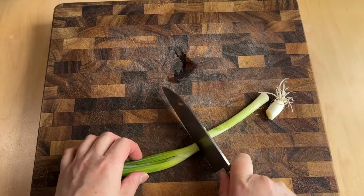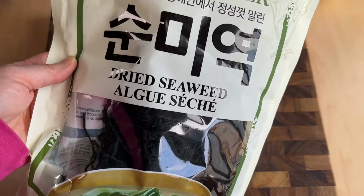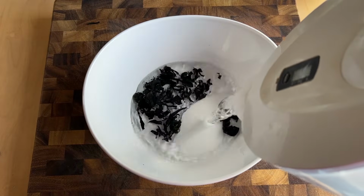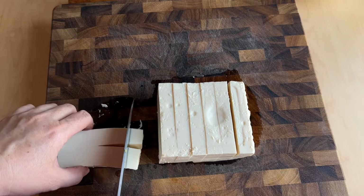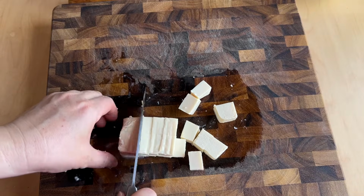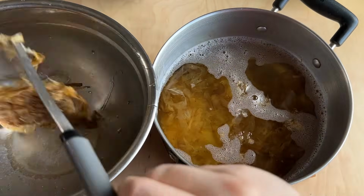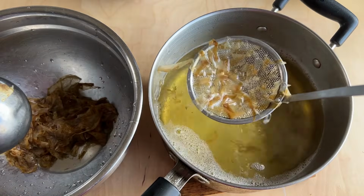In the meantime, I'm gonna slice up some green onions really thinly. And then I'm gonna add in some seaweed. I didn't have wakame seaweed, so I cut up Korean seaweed, and I'm gonna soak this to let it expand. Next, we're gonna slice up some tofu. This is soft tofu, cut into little cubes. Now it's been about 10 minutes, so I'm removing the bonito flakes from the broth and making sure I'm getting all the water out, all the broth that we've made.